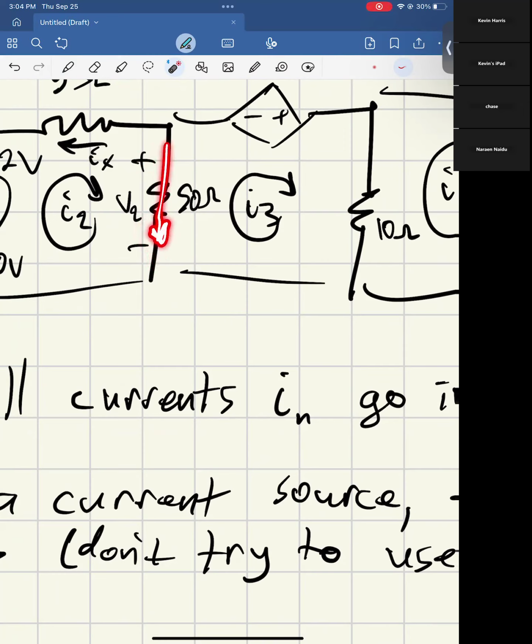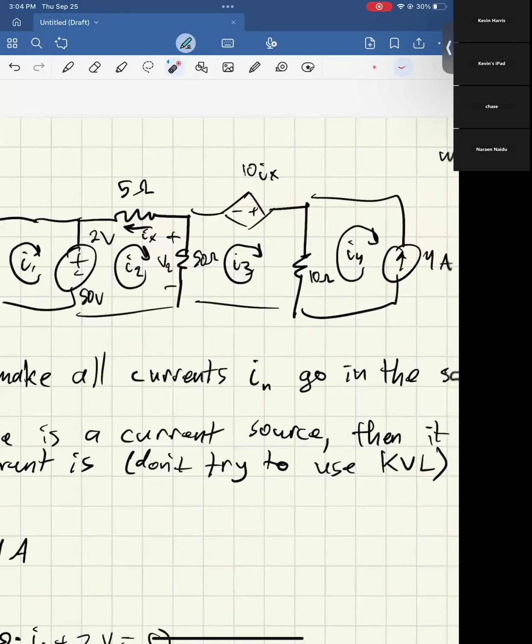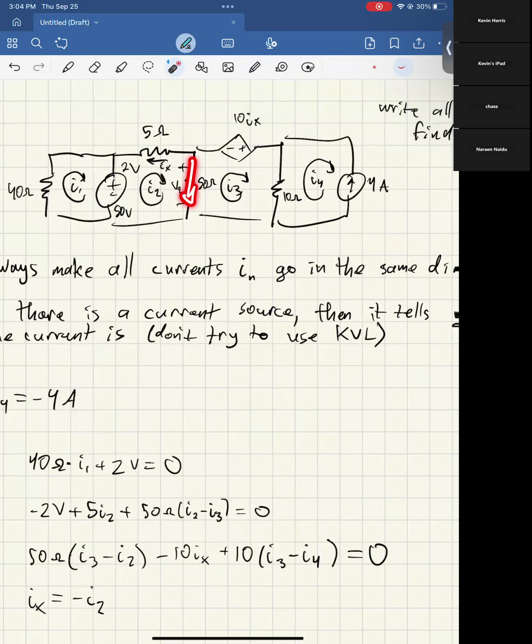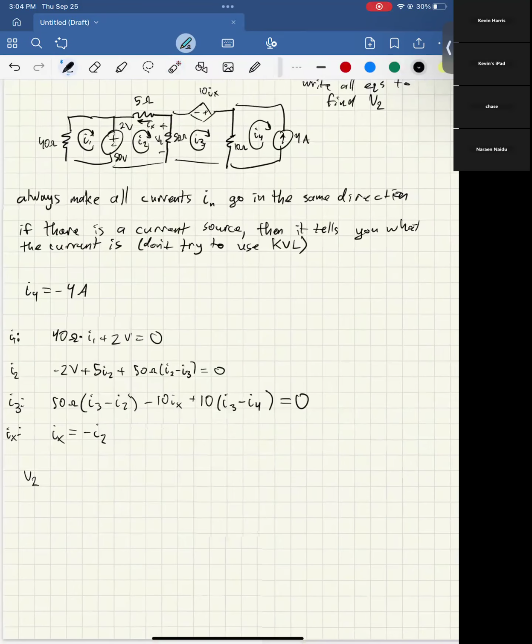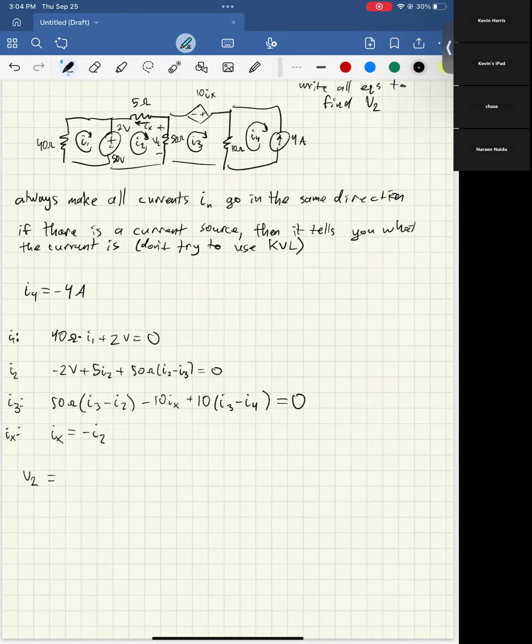when you have a current flowing through a resistor, the resistor is always going to dissipate power, and that means it has a positive voltage, and that means the voltage drop will be in the same direction as the current. Think about your passive sign convention. But basically, what that means is that we are going to be thinking of I2 as being the positive one here and I3 being the negative one. So V2 is going to be equal to that 50 ohms times I2 minus I3. And then this would be your answer.